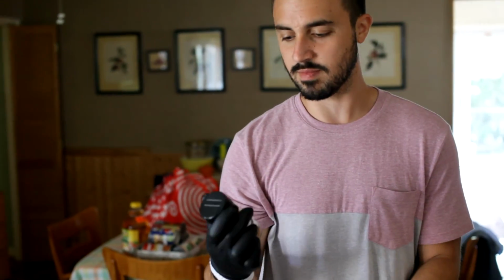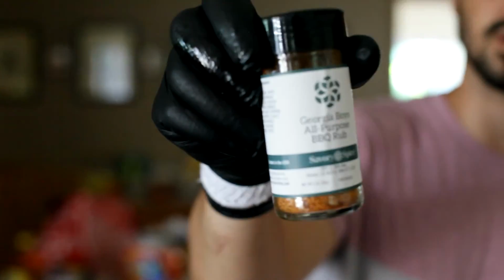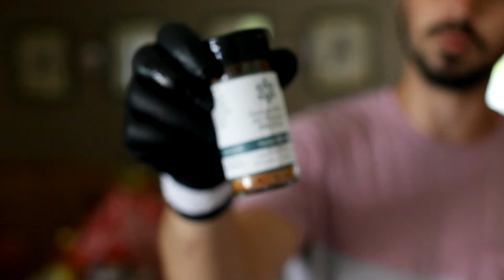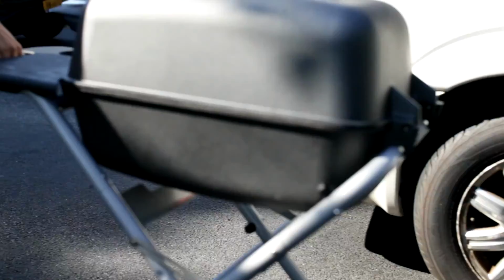I do have this Georgia Boys all-purpose barbecue rub. Picked this up from Savory Spice. Savory Spice has got a lot of good individual spices, as well as some different blends, like barbecue blends and stuff like that. So we'll try this guy out. We'll give this a light coat afterwards and see how this tastes on the pork butt. For now, we're going to go outside, get the PK rolling, get it nice and hot for the pork butt.